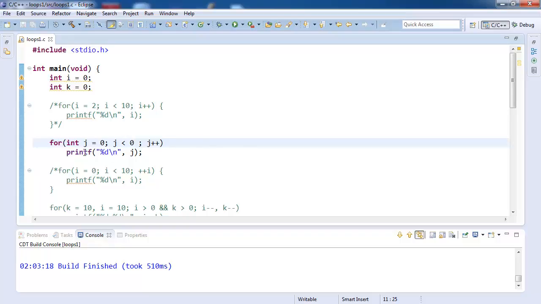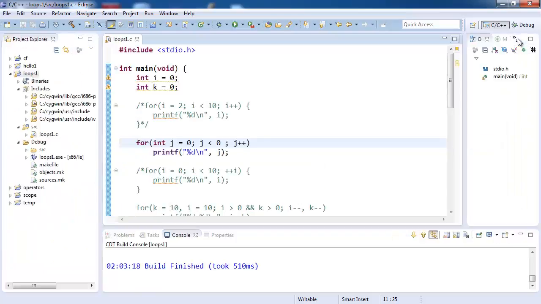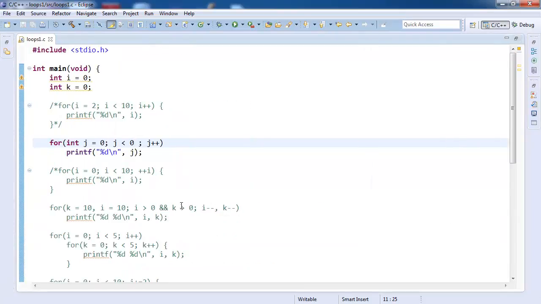However, one more important point. If you make a plain project and try to run this program, it will not work, because this type of block variable declaration came in C99.